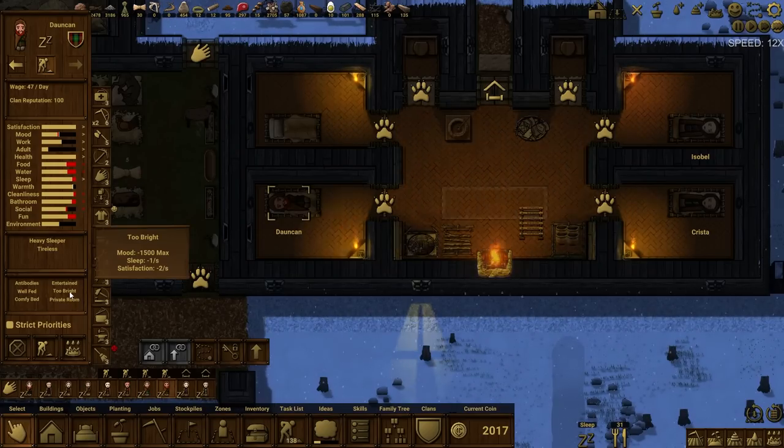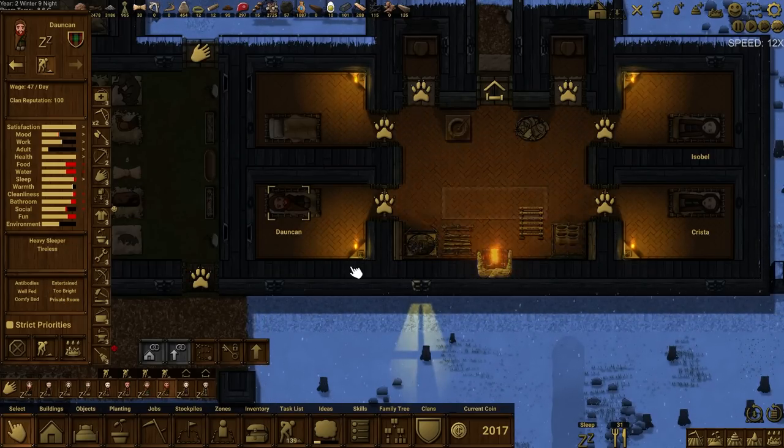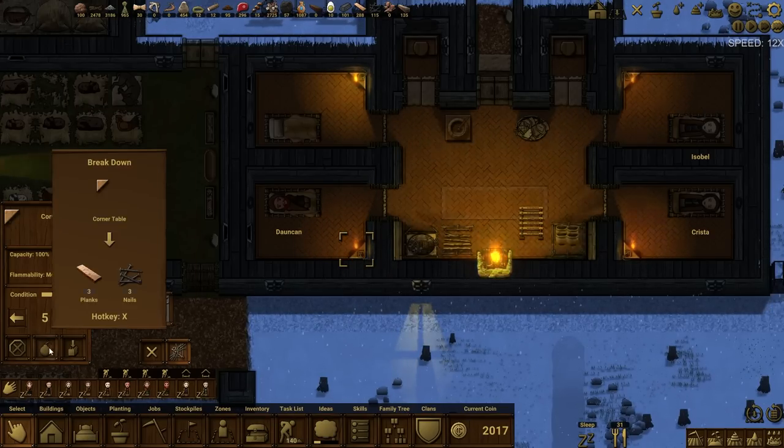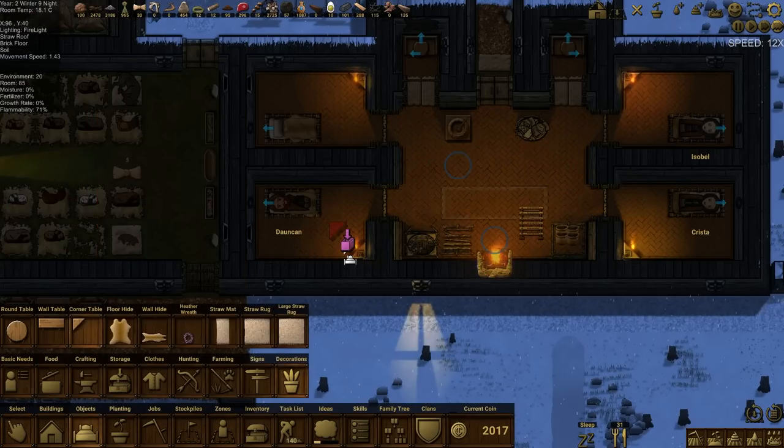Well, I didn't realize that. Okay. Private room, comfy bed, entertained. All right. Okay. Well, we don't want these tables then. That's a little bit of a shame, if I'm perfectly honest. But we can just store these for now. Get these out of the rooms.